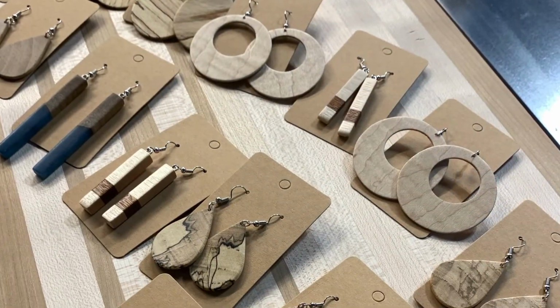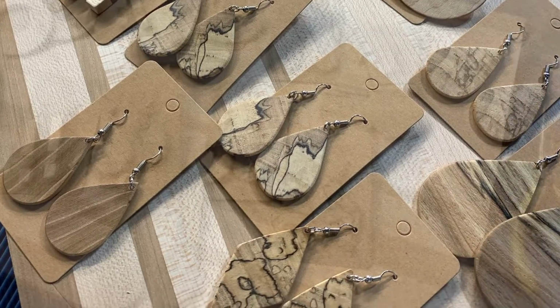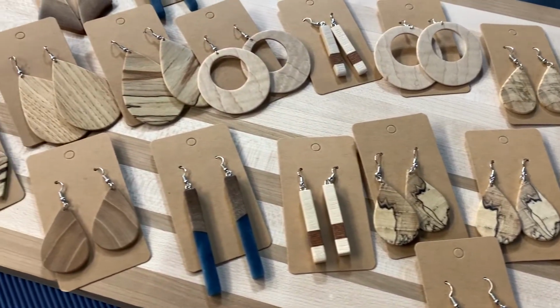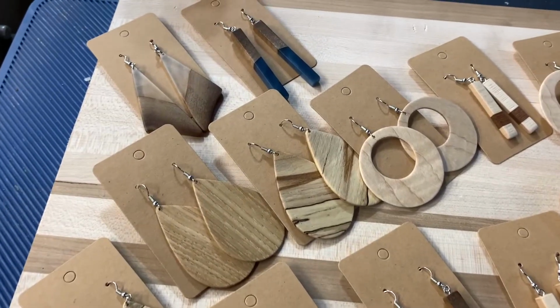Well, I did over 100 pair in this batch and they look great. I used walnut, bloodwood, padauk, spalted sycamore, ash, and maple, and all of the wood was scraps from my bin. Now it's time to pick out some for gifts and sell the rest to clients.